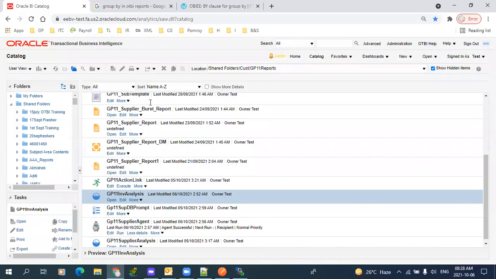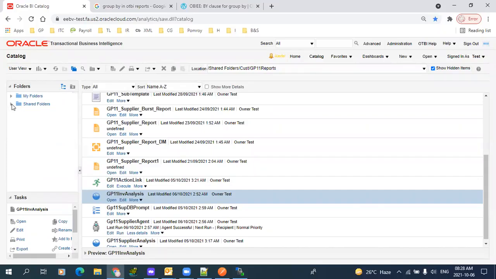So this is all about OTBI reports. You won't see much more. The major issue you will get, sometimes, when you add multiple subject areas, you won't get the expected columns in the output. You won't see the output for your expected column. For that, you need to add fact columns, nothing but the measure columns. Pre-built calculated columns you need to add for both subject areas.